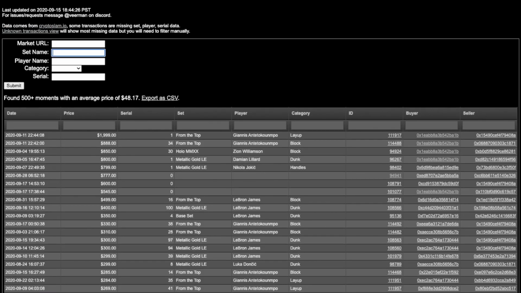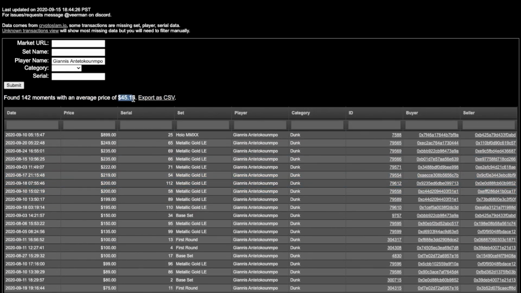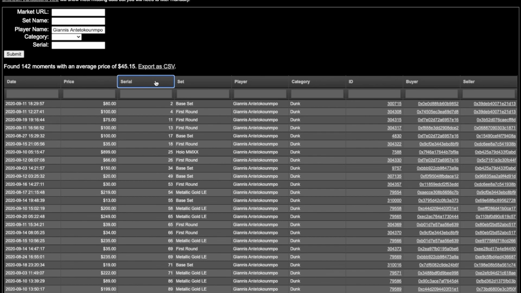So besides those 2 sales, the 2 from the top sales for Giannis, you're at 900, and then quickly drops off to 250 and below after that. Wow, so he sees a third of the LeBron average sale price. So there were 142 Giannis sales. How many LeBrons were there? 190. Okay, I thought maybe that'd be less, but I'm actually surprised. I thought people would want to hold on to LeBron more than this. Looking at his cereals, the lowest one, number 2 Giannis, went for 80. That was about 2 weeks ago.